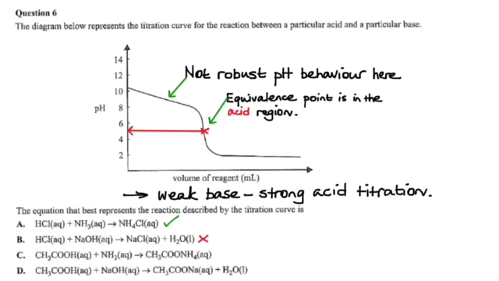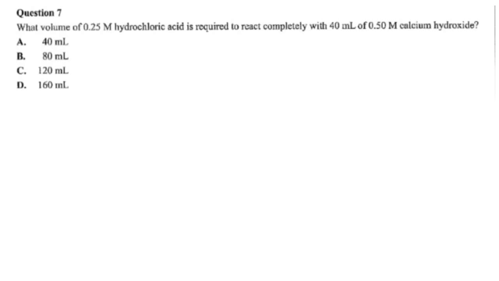We've got strong base, strong acid in that one, no good. We've got weak and weak in that one, and in the last one we've got weak acid, strong base, which is what we don't want. So obviously we want option A. Hooray for option A. Question 7 for us now.